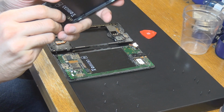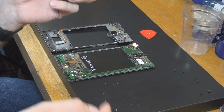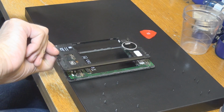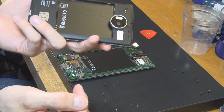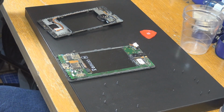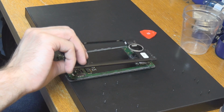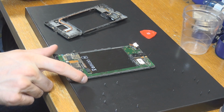The good thing about it is that, for instance, my buttons here are pretty worn down on this device, I think too. Let's see if I can. This is a bracket I got rid of, so if you put this on here again, you can see it would be the cover, which is of course still on this. The buttons are pretty worn down. Should be somewhere here, I'm not sure. They are more or less at this space, so if we put this back on, it would be over here. So give me a sec, I'm trying to show it to you.